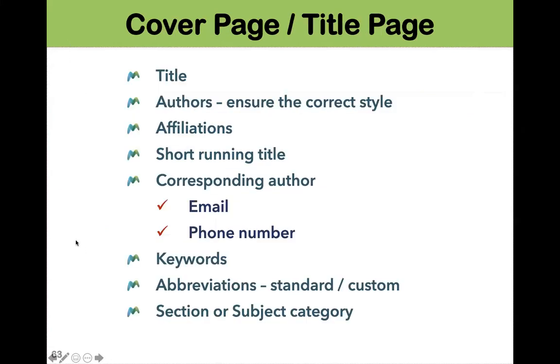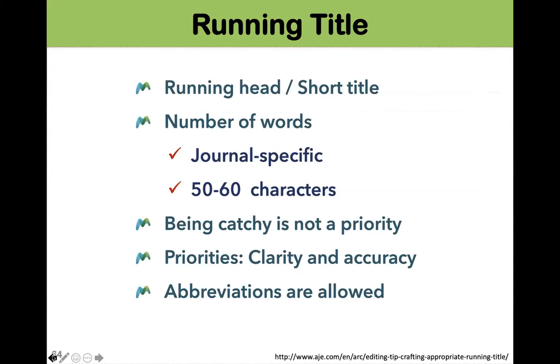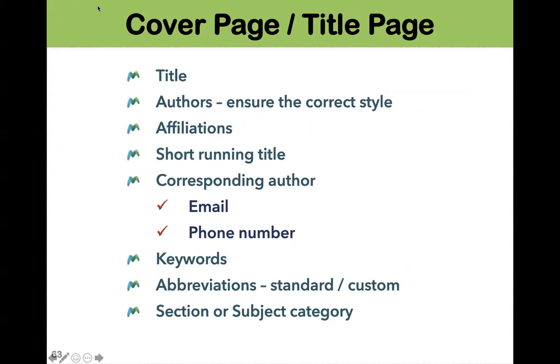So now you have written your paper, and I always start with a cover page. What is the cover page? The cover page is the first page of your article, which has the title of the paper, author list, affiliations of the authors, and also a short running title, corresponding author, phone number, keywords, abbreviations, and section or subject category of your article. Sometimes the keywords and abbreviations can come after the abstract.